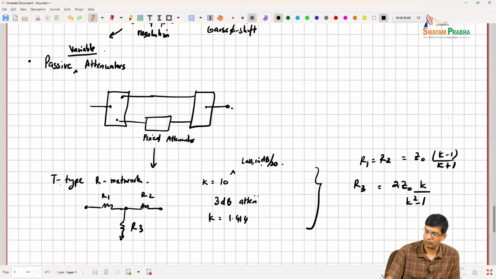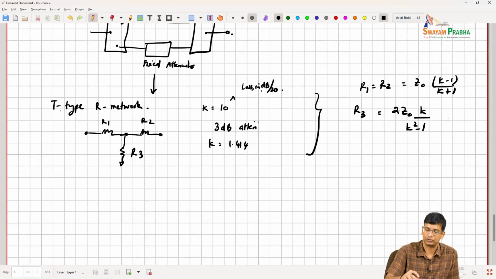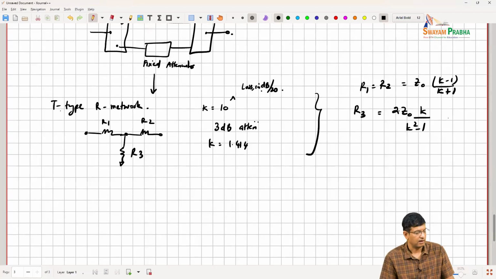So R1 is typically equal to R2 in this branch network, and this is R3, right? So you can implement a network like this, which is a pretty popular approach to get a fixed attenuator while being matched in impedance to 50 ohms. And on-chip resistors have low capacitive parasitics. So this kind of network works well, right?